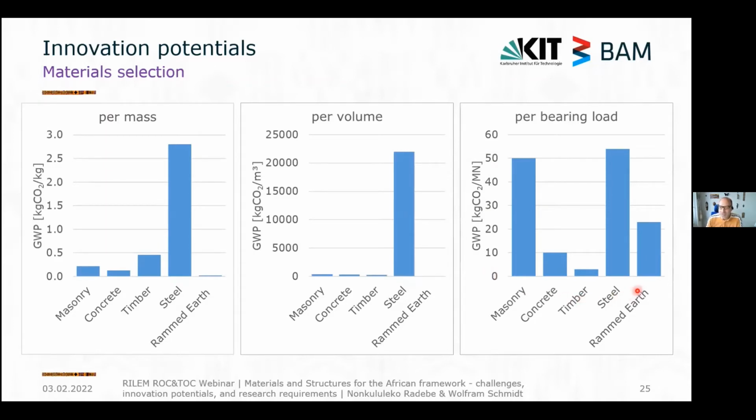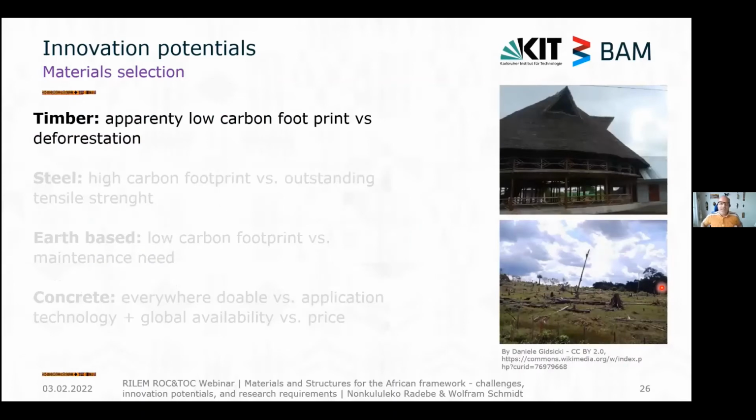But then materials which have a really low carbon footprint, like rammed earth, for example, or earth-based materials, would all of a sudden get a very high global warming potential. But normally you don't use these materials in order to have a high strength. They have different strengths, for example. So that indicates that it's very challenging to find the right assessment. What is a sustainable material? And maybe it's better to diversify the discussion.